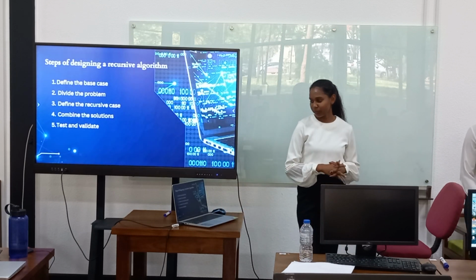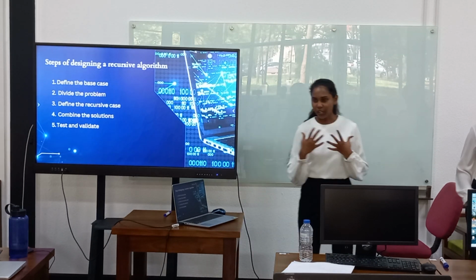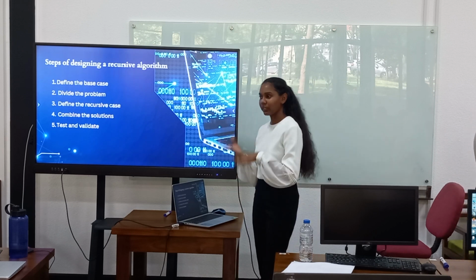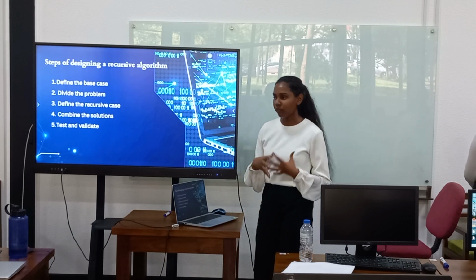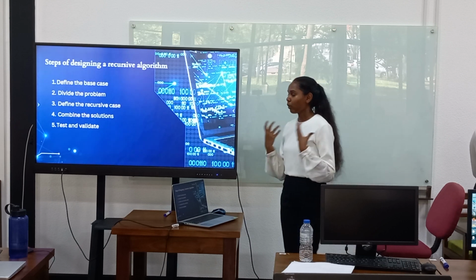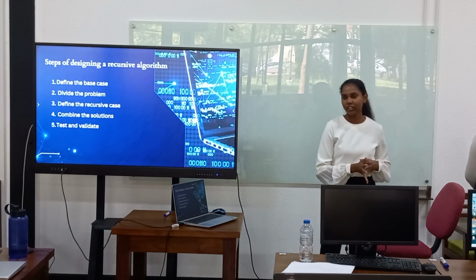Next come the steps of designing a recursive algorithm. Recursive algorithms are a powerful tool in computer science as well as in problem solving, where we can solve a problem by breaking it into smaller subproblems and calling recursive functions on them until a certain condition is met.